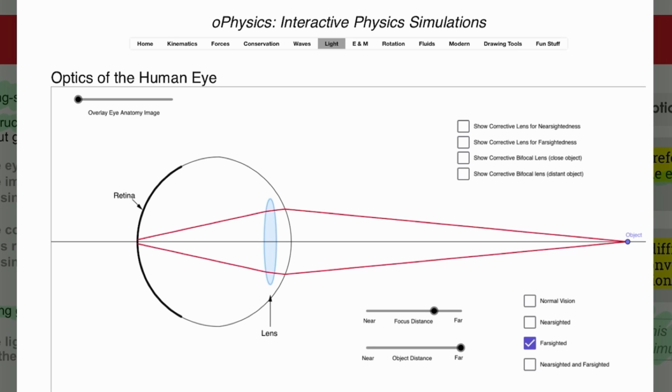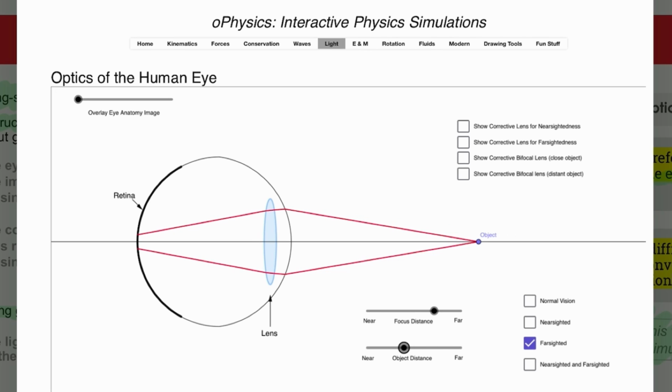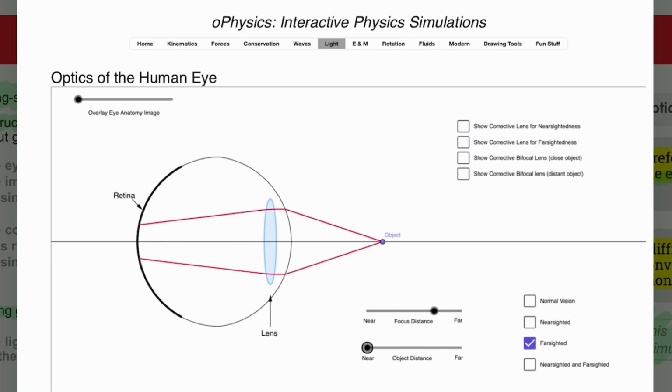Now the question specifically asks learners to comment on the shape of the eye. So the eye becomes shorter, which means that when a person who is long-sighted looks at a nearby object, the light rays are actually falling very far behind the retina. Even if you change the shape of the lens for near, you can see that they're still not coinciding. So the image falls behind the retina, which means the image is blurry and they can't see the object that is near to their eyes very clearly.